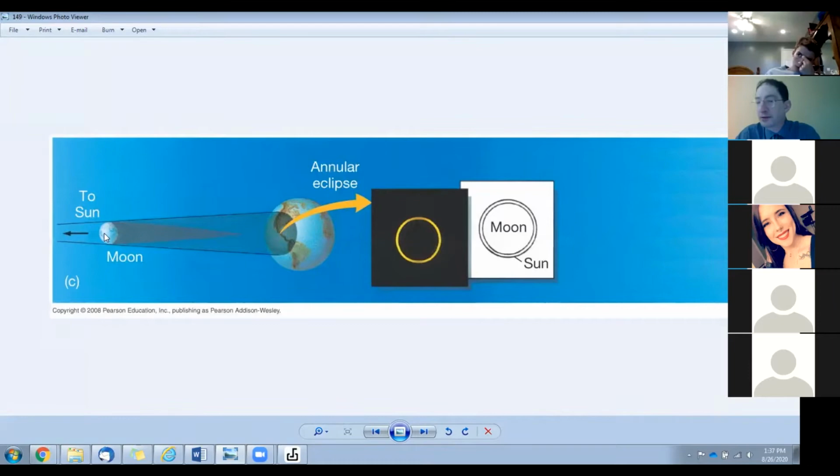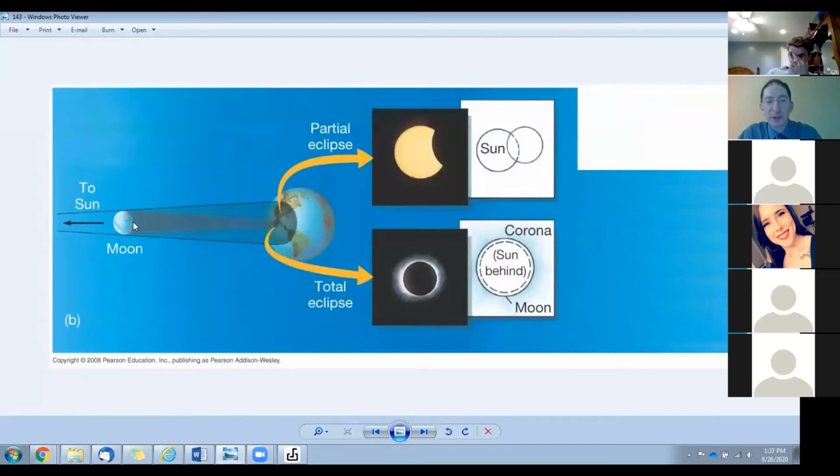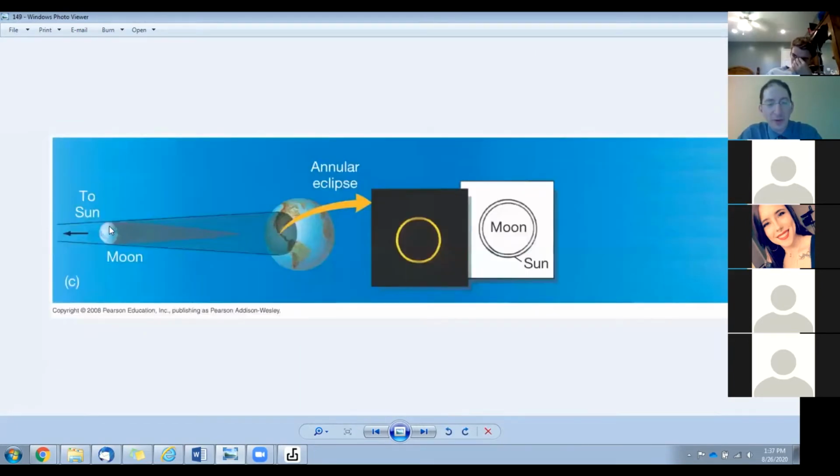So here's the geometry for that. Here's the moon when it's a little bit farther from the sun. If I go back to what we were looking at before, here's the moon when it's a little bit closer. The cone of totality goes down and touches the Earth. But when the moon's a little bit farther in its orbit, the cone of totality stops at this point above the surface of the Earth. And so even if you're perfectly aligned, you still have a partial. I think there was one of these in the Southwest earlier this year, I believe. But you just have this little annulus of light that you see. And the center part is dark. Okay, so that's an annular eclipse, and it's a type of partial.